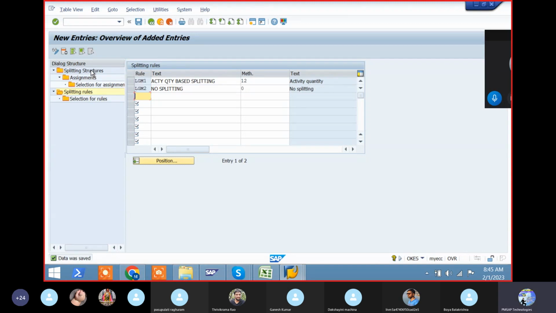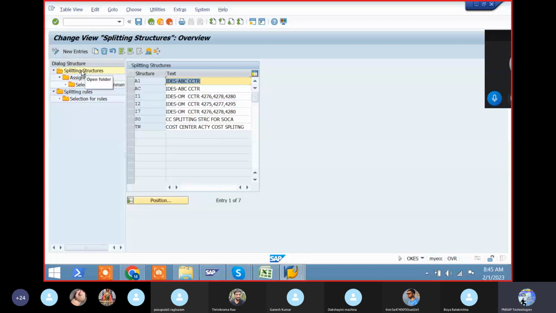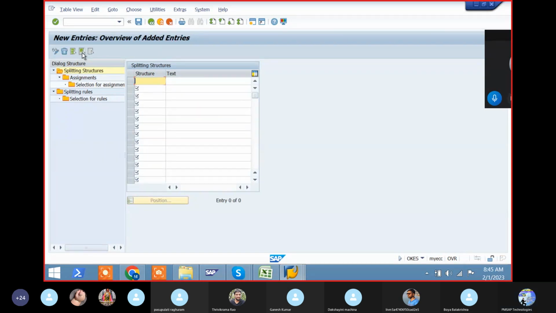Click on the splitting structure folder. Click on new entries.